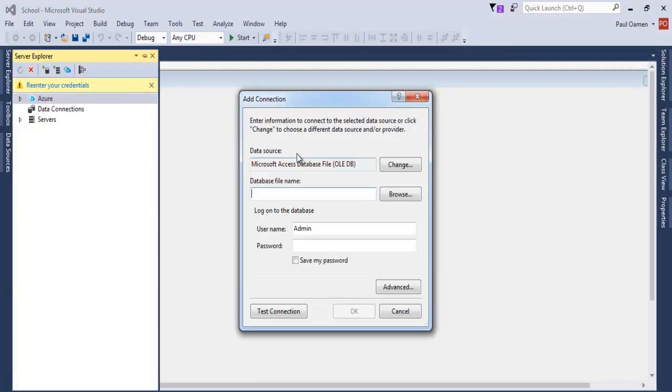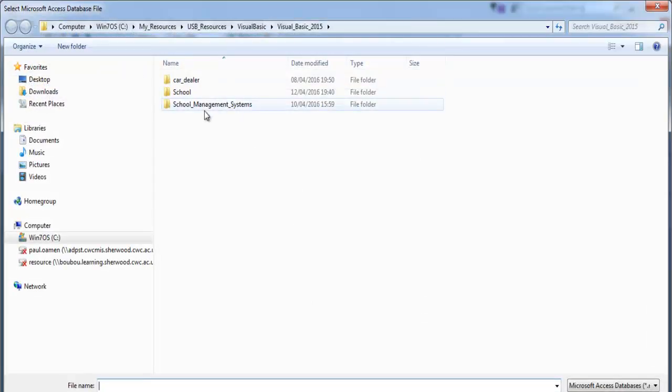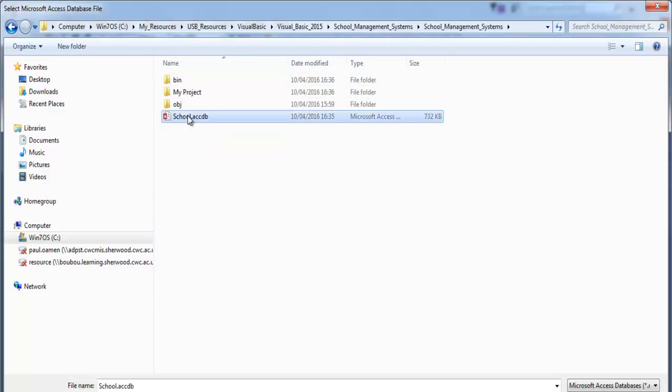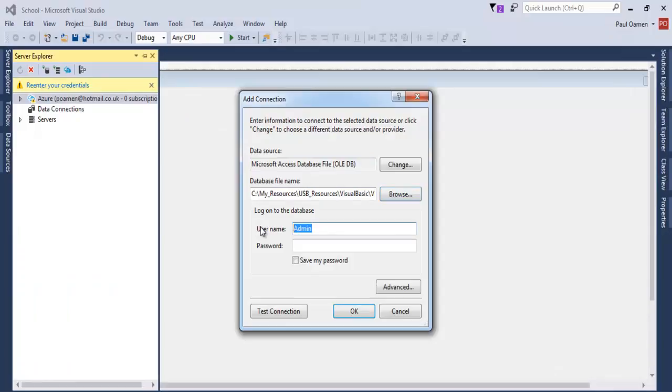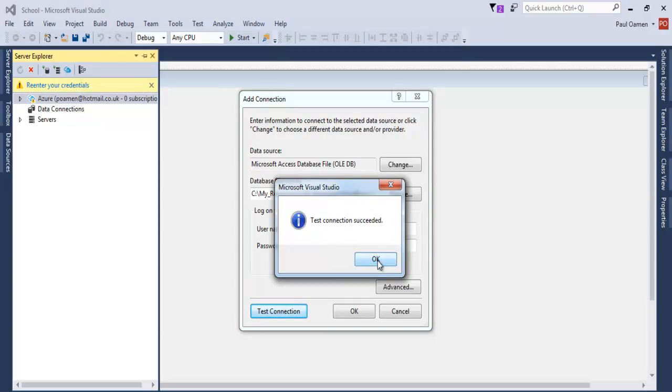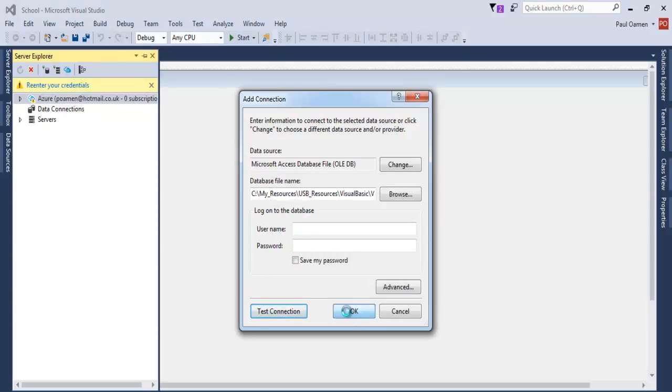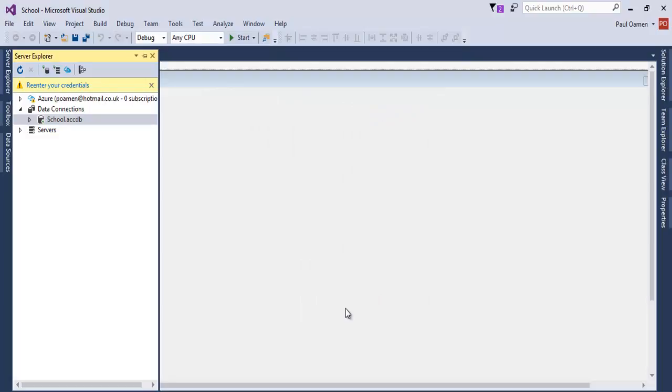Now the next thing is I'll go to tools right here, and I intend to connect to database. I have the database on my system already, so let's browse for the database, and that is it right here. That's the database there. Let's get rid of the admin and test it. Yes, that succeeded. Click on OK. Right, the database is on the system.